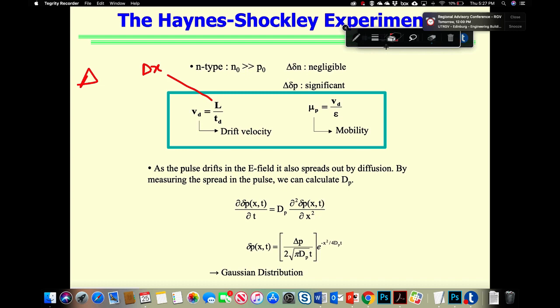Let me, I think I need to correct this one. From this relationship we have delta x, which is equal to delta t times Vd, that is, how long we take to measure. And from this relationship, delta t times L over Td, that's how we define delta x. It is not just L, but this is the time it took for that dispersion to occur times L over Td. That's how we would measure delta x. So now this is something that gives us the concentration of minority charge carriers.